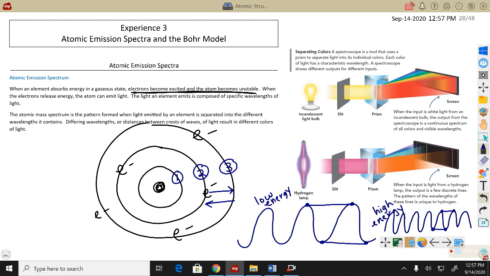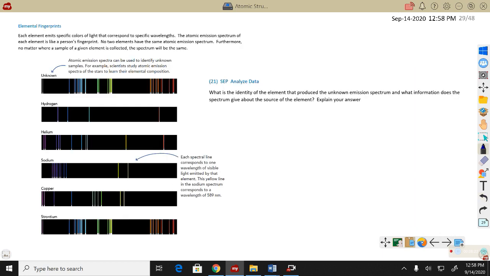And so with my eyes, I'm going to see kind of like a pinky purple color. But when you run that light through a spectroscope and it separates it into its individual wavelengths or energies of light, you'll see specific patterns of colored bands. And so like with this pinky purple light from the hydrogen tube, it'll separate into kind of like a purple band, a blue band, kind of like a greenish teal and red. Well, what I'm seeing with my eyes is a mixture of all those colors. All the colors together look kind of pinky purple. But the prism will separate that into specific colored bands. And we call that the emission spectrum of an element. It's kind of like, here they're saying, an elemental fingerprint.